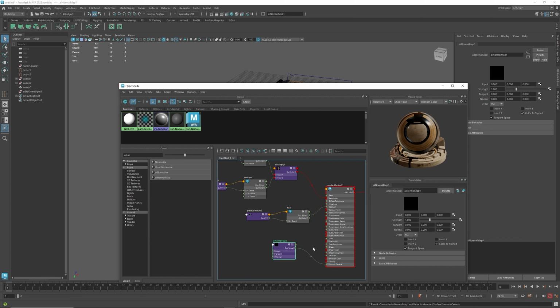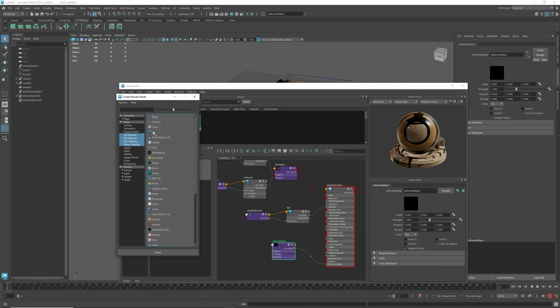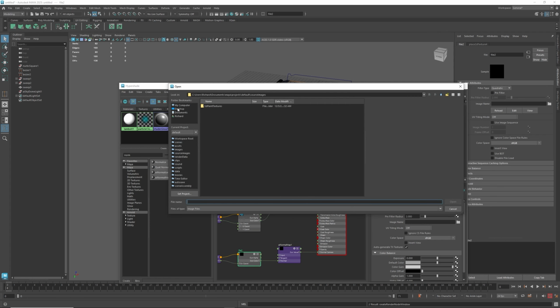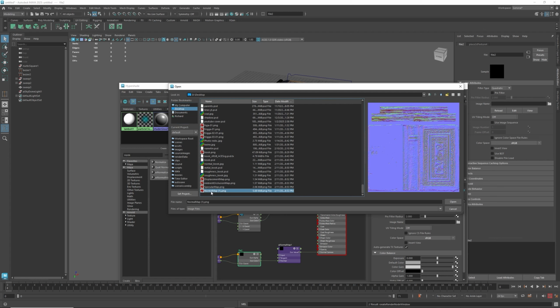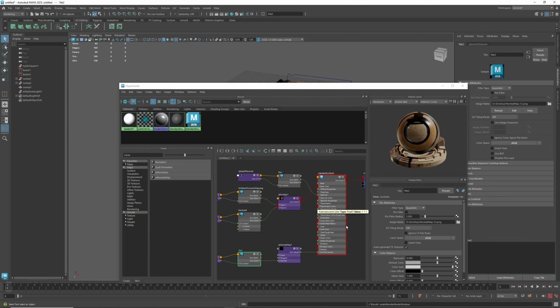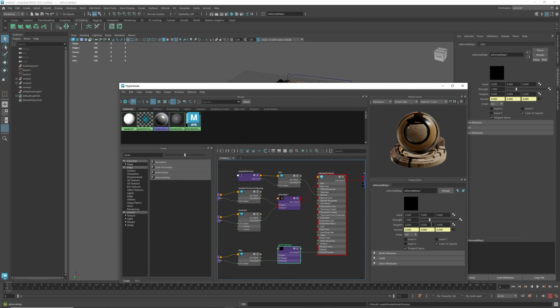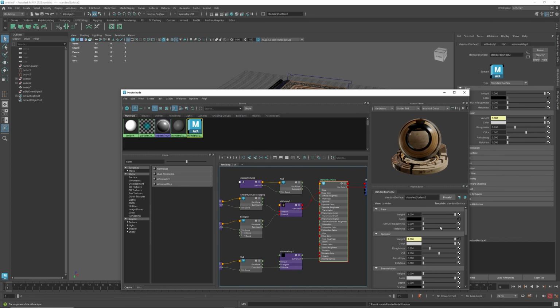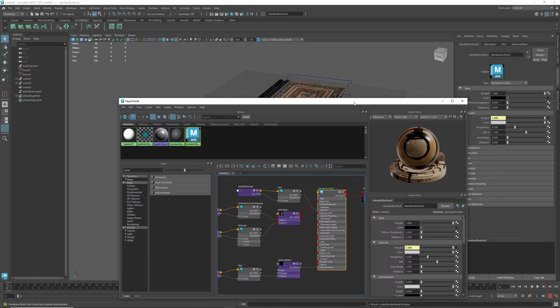Well, then I still need to create an input for this. If you go in here in the normal camera, there's no real way to add that. So I can go here and add that as a file, and then I can go into my desktop and grab that normal map here, like so. And so then I can go into that normal section and control how much I add and subtract. So you can always add files through the square nodes here and create exactly what you're looking for.